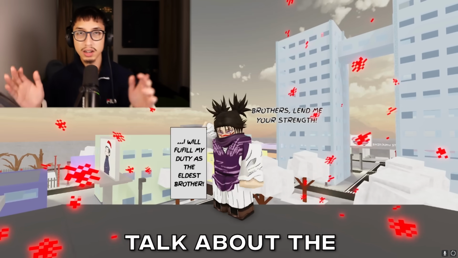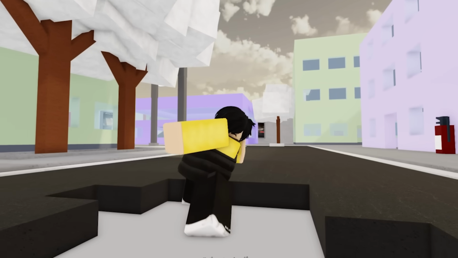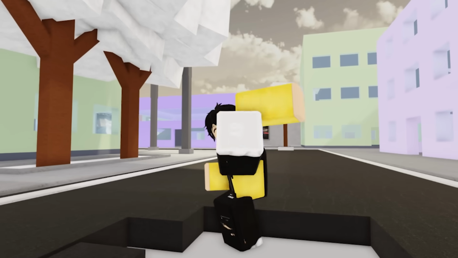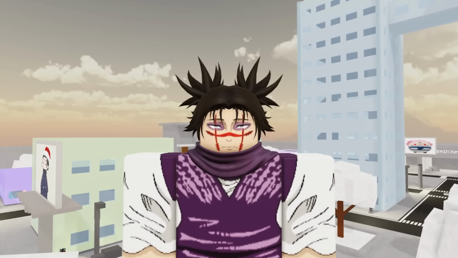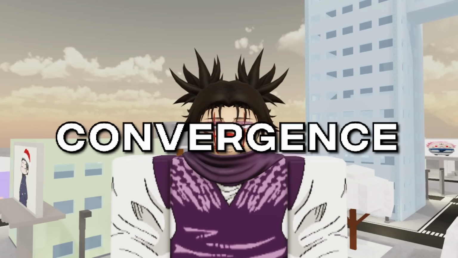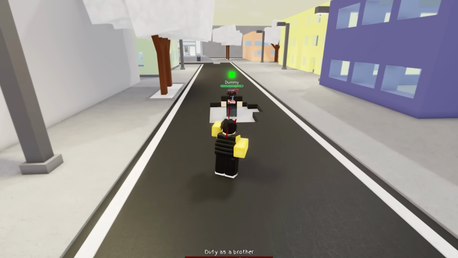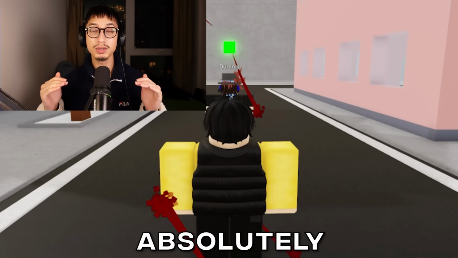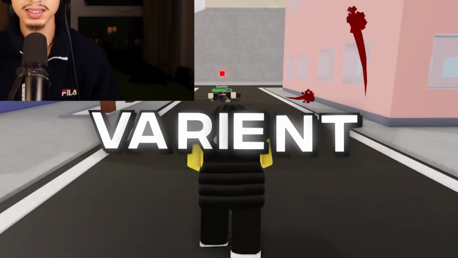But firstly, let's talk about the cosmetic changes. Your M1s now include punches and kicks, as well as your character outline changing to red to be more on theme to Choso. After that, we have to talk about the special. Blood Manipulator's special is called Convergence. It can be activated by pressing R or the special button, and it will cause you to create 4 blood orbs that will circle around your avatar. In base, these do absolutely nothing, but when in combination with certain attacks, it can create variants.